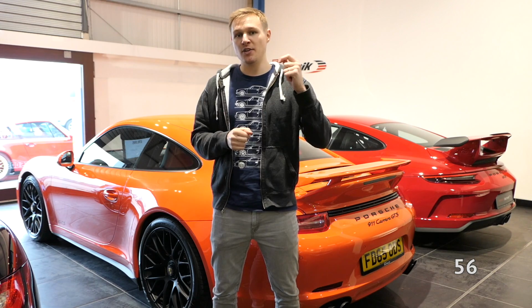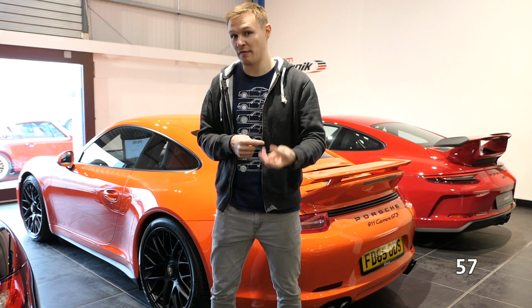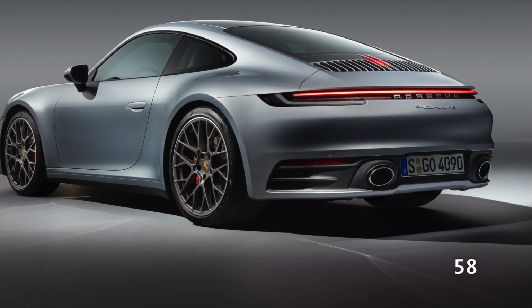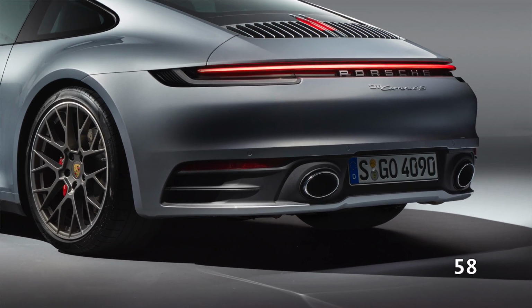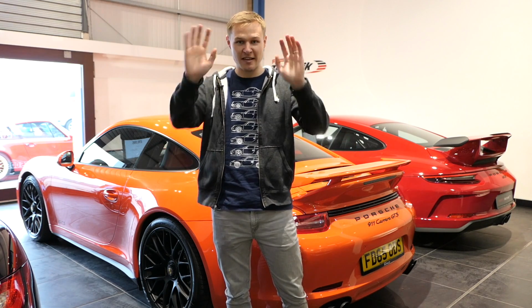However, the US cars will be 7.5 kilos lighter because they don't have that particulate filter, and we can also expect them to be a little bit more raucous as well in terms of their exhaust note. It's about time the US guys got a little bit of luck in terms of the 911 after being denied pretty much every Rennsport up until the 997 and missing out on 5 years of the turbo and for many years the 959. So you know what, guys, if you're over there, run with it.